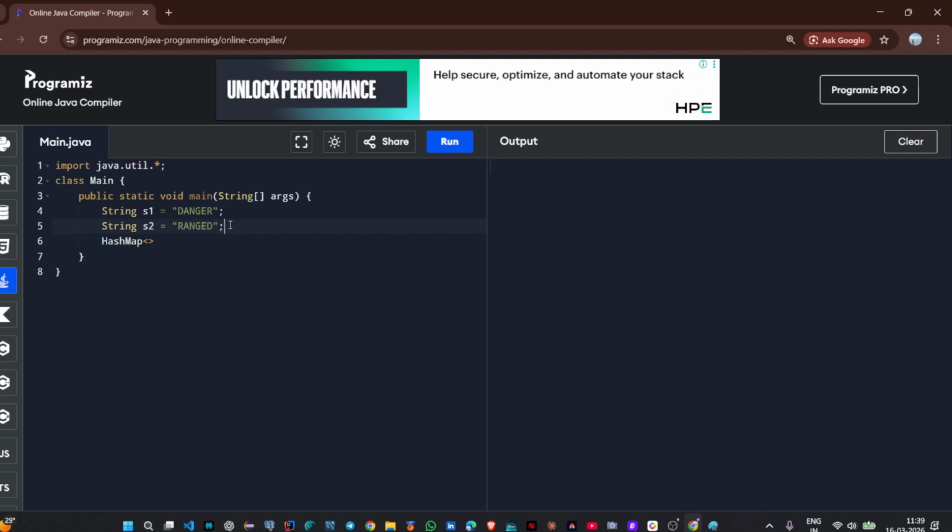We need to iterate through the string and find the characters and their frequencies. We can store the values as character and integer types.